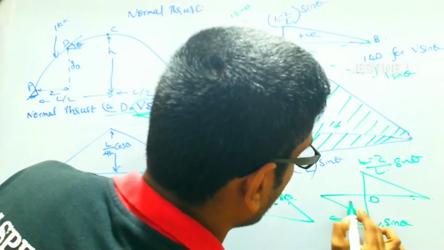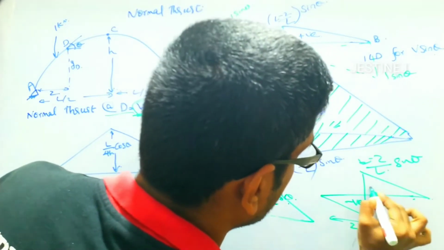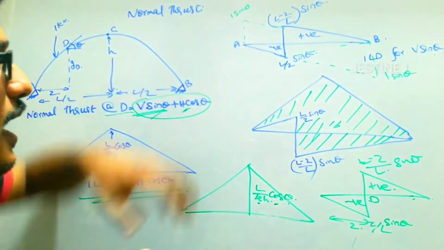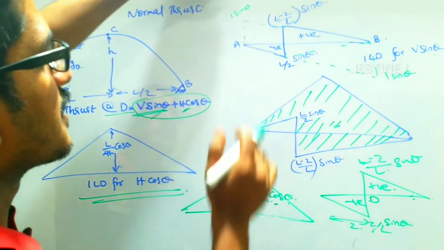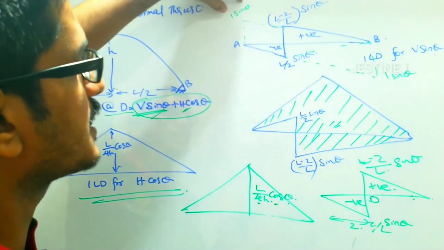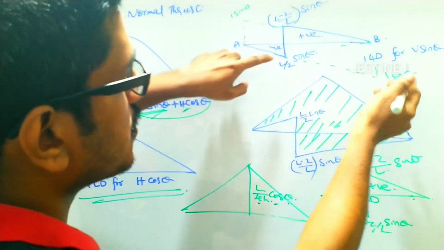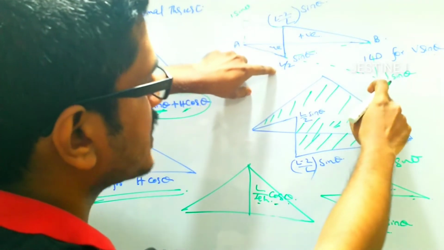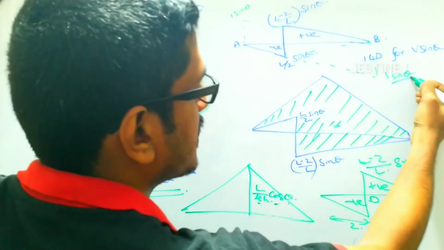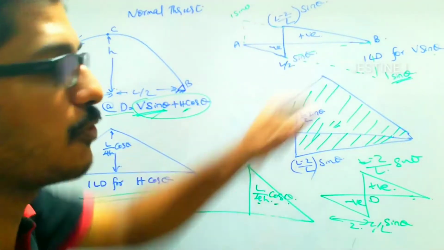So here the magnitude will be negative. Here it is negative and here it will be positive. So that is given here. And the reaction at the point A will be what? It will be 1 sin theta. And you can also represent it here. The reaction at the point B will be 1 sin theta here. Okay, you can extend if you want.